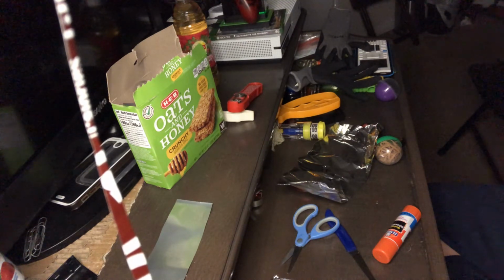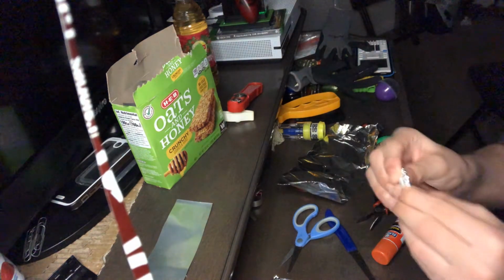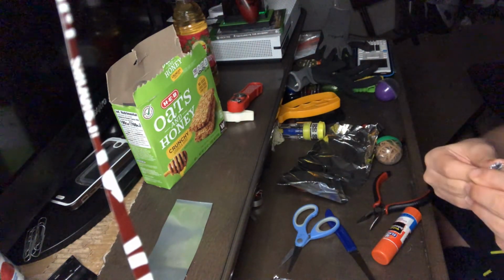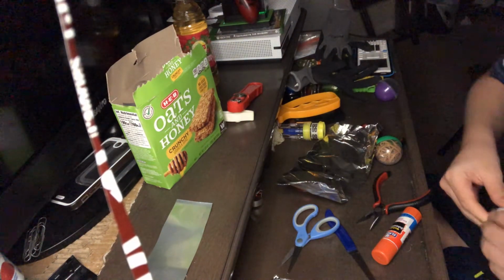But it's flat, which is no good. So, see this? This is it. It's very thin, like the size of a dime. It should be pretty hard to move.